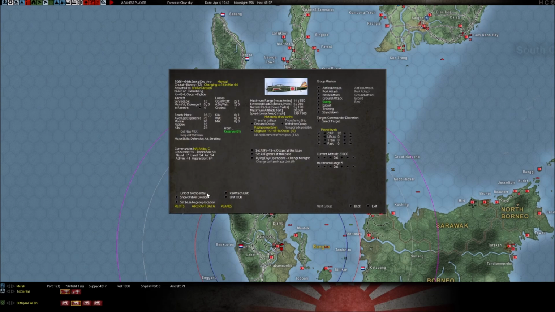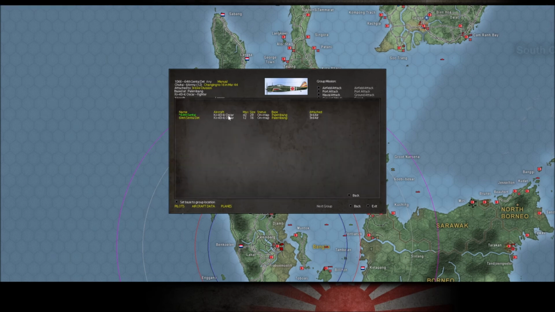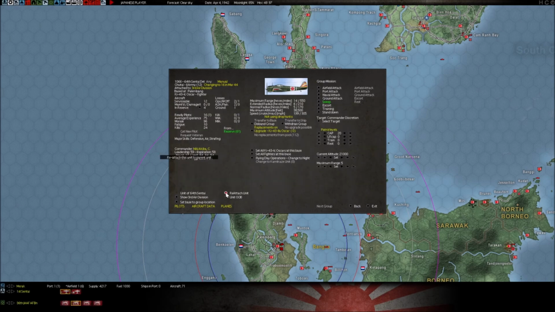Now, you see another option just showed up. If you look at the order of battle, all of the sub pieces of your divided up unit are now in the same base. So if you click reattach unit, watch what happens. It just combined them into one giant squadron. So that detachment and the main squadron are now one unit together.